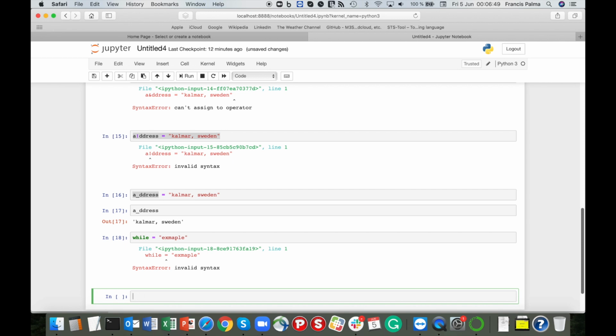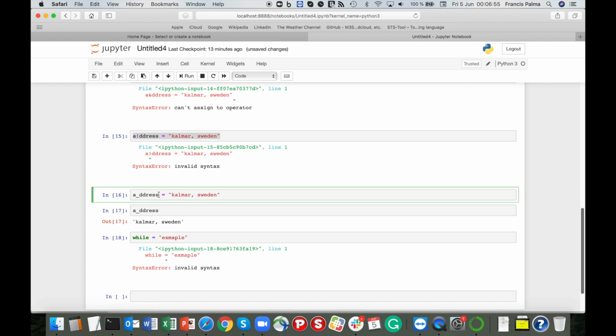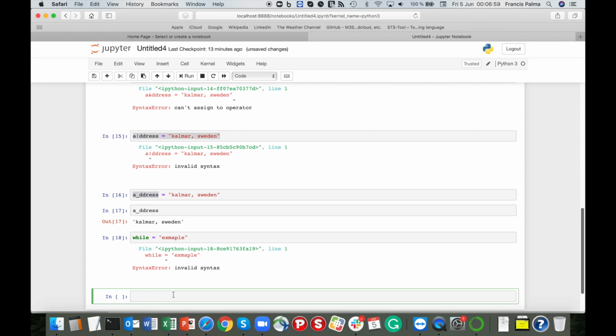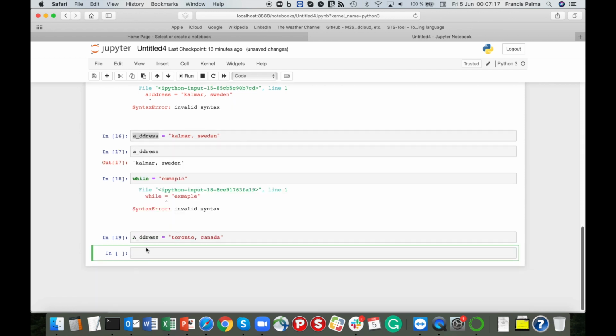Another rule is that Python is case sensitive. So here I had this address variable, but if I take the same address variable with a bigger capital A in the beginning and assign to this, let's say, another address, Toronto, Canada, and run this, now I have, although they look similar, since I have a small letter here and a capital letter here, the values will not be the same.